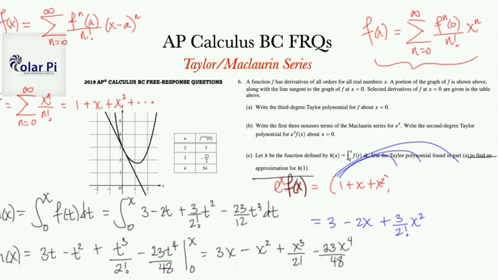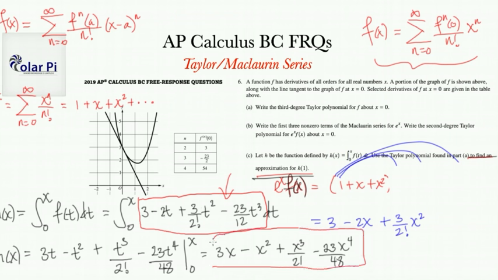But I do have an interesting point to make here, which is, why is it that they're saying find an approximation of h of 1? Because if this is h of x, why is plugging 1 in here an approximation of h of 1? Well, because we only used so many terms of the series for f. And so when we integrate that to get h, if h is the integral of f, since this is not all of f, this is not all of h, and therefore this here is an approximation of h, right? It's a fourth degree approximation of h, right? I thought that was kind of a subtle nuance.